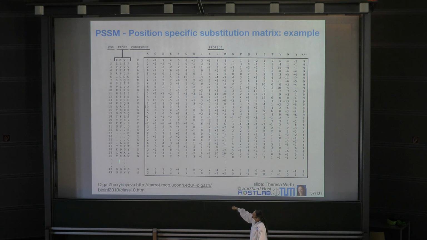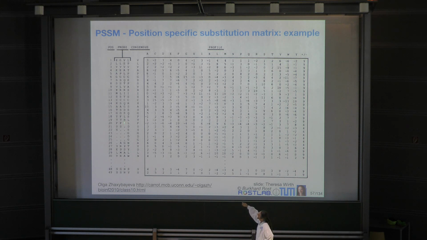The sequence runs from the top to the bottom here, from 1 to 49 residues in this particular case. This would be, for instance, the consensus sequence. So this is an alignment, or there are 4 sequences aligned here. And at every single position, so the first position, there's an E in protein 1, a G in protein 2, a V in protein 3, and an L in protein 4, and so forth. We go forward.